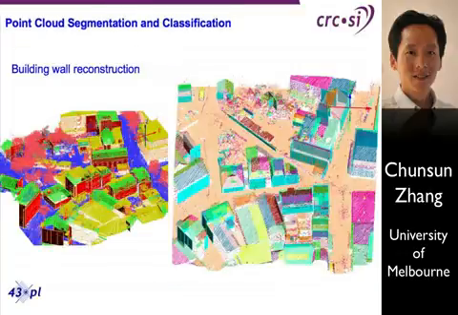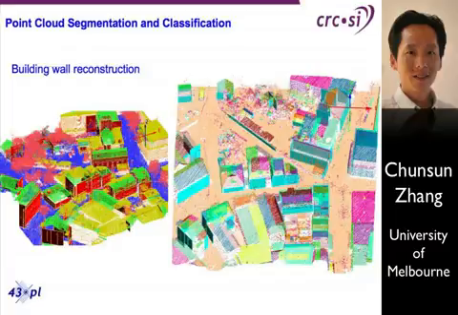We made further research in point cloud processing, not only for the generation of roof planes, but we also try to reconstruct building walls, which to my knowledge has never been tried by our society. We know the density on the walls is quite low compared with the roofs, but we can still pick up many walls. You can see this data set. Most of the walls are not only extracted, but also geometrically modeled nicely.